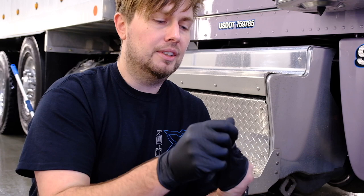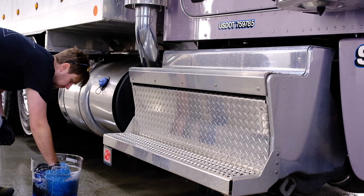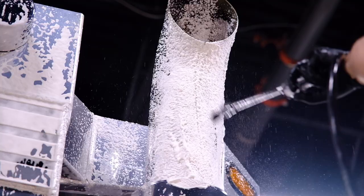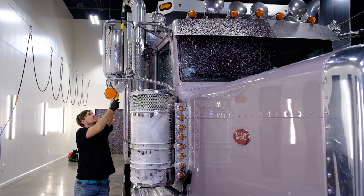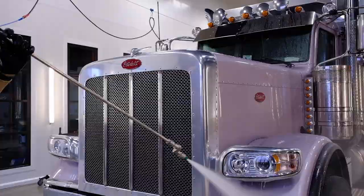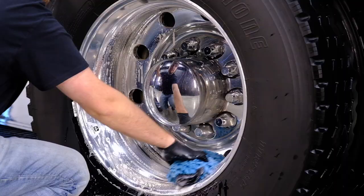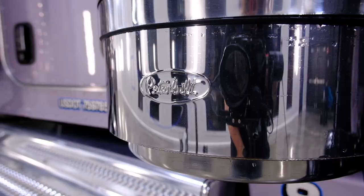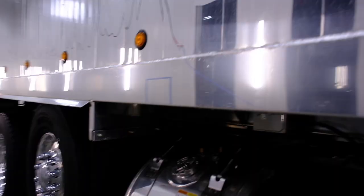I'm gonna hit some of these harder to reach spots with an actual mitt, but I'm gonna throw on these gloves. You'll feel it in whatever cuts are in your skin. It's not pleasant. And you should wear gloves anyway when you're handling chemicals like this one. It's pretty strong. Can be used on Durabrites. Like 100% of the way there. Looks good. This is unbelievable. This is what it was supposed to look like.